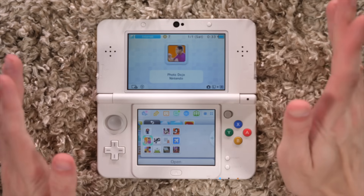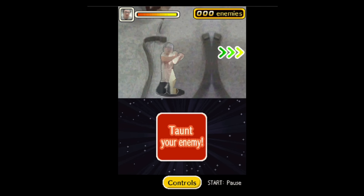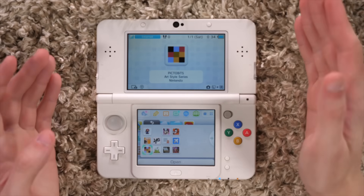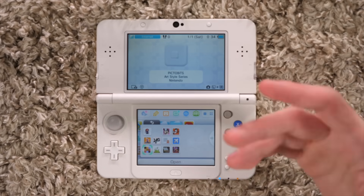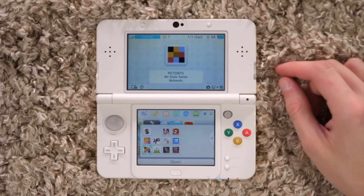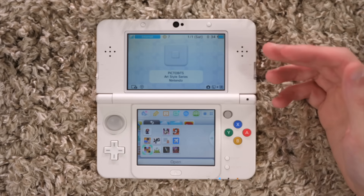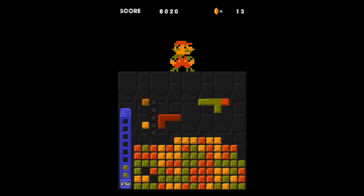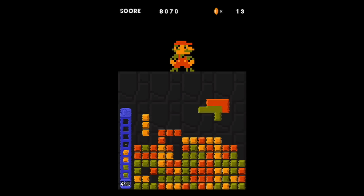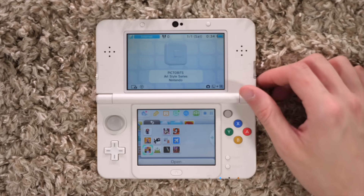Photo Dojo — absolutely adored. It was pretty much just a very simple fighting game where you could take pictures of yourself or other people and put yourself in a little fighting game. Love that. Art Style Picto Bits — that was a Club Nintendo reward. Club Nintendo offered some digital games you could redeem with your Club Nintendo points, and I picked this one up. Didn't get super into it, mainly because I was super dumb and just never took the time to actually learn how to play it. It's a puzzle game that involves a lot of 8-bit Nintendo sprites. I gave up after trying it when I was like 15, so I'll definitely have to try it again.